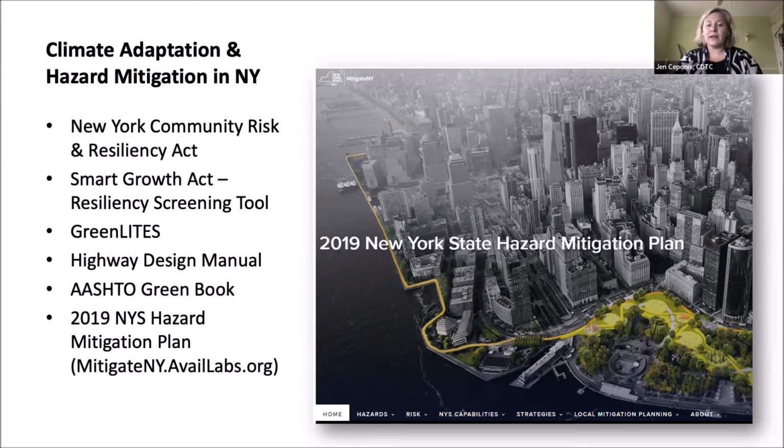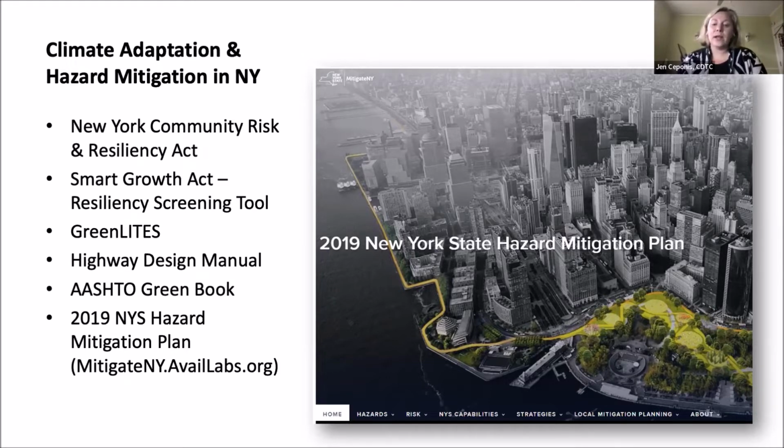The New York State Community Risk and Resiliency Act requires state agencies to consider climate change impacts in funding and permitting decisions. And in August 2020, New York State released guidance for consideration of flood risk and smart growth public infrastructure assessment, which lays out smart growth criteria to be used by state public agencies when approving, undertaking, supporting, or financing public infrastructure projects. So at the state level and at DOT, the vulnerability to flood risks and other storm and other hazards is being considered before things are built, before things are approved. And when things are built, they are being built to withstand expected types of extreme weather or incidences. So we are building a more resilient transportation system.